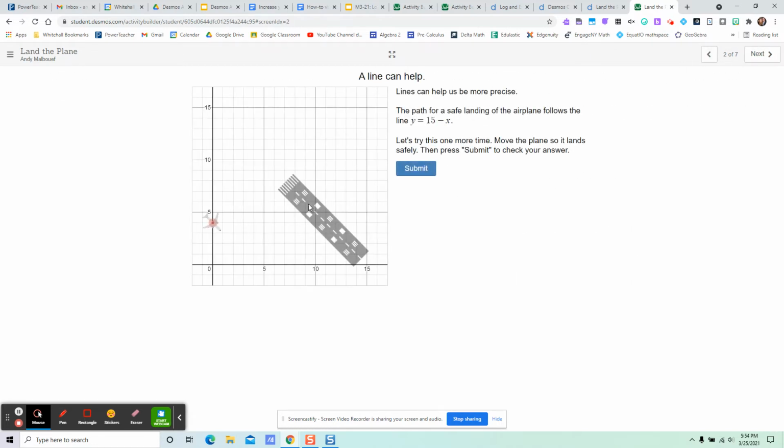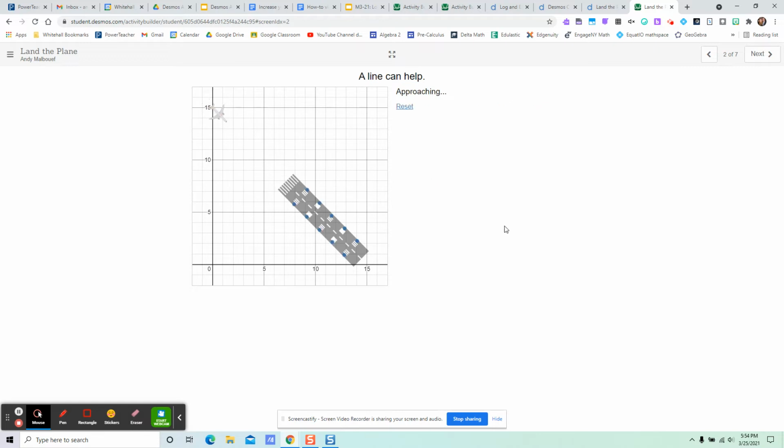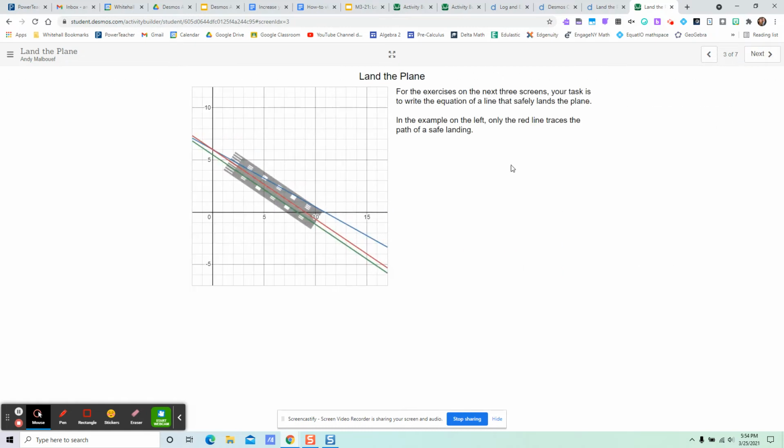And you can see as they advance that different features are added. Now they're being provided with a coordinate plane that they can use. And the idea is the students make corrections and adjustments and modifications to their thinking. Now, they're not asked to input anything here. This is just an exploratory type of activity. But you can see here that these are all connected screens. They're all connected around a central theme.